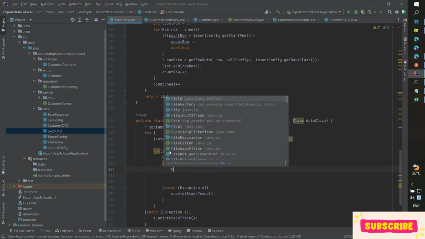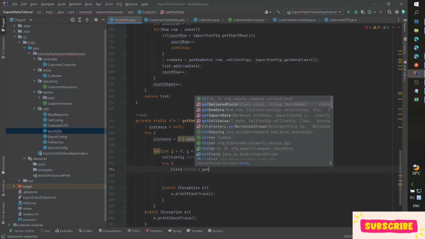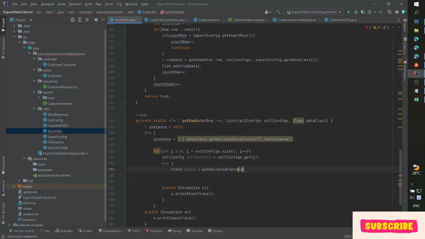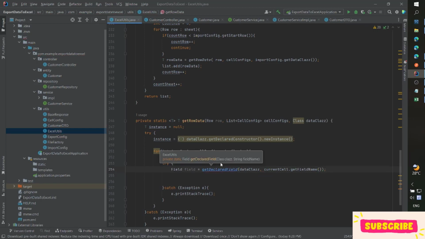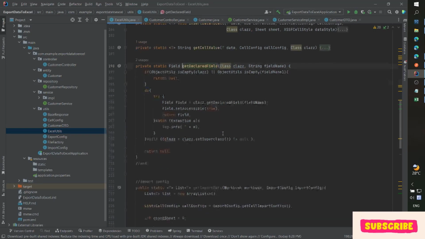And for the field, we use reflection to get the field, equal getDeclaredField on the data class with the current cell's get field name, because we also get the field by the method getDeclaredField.